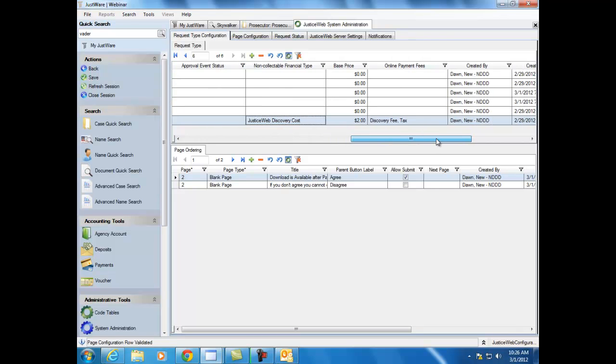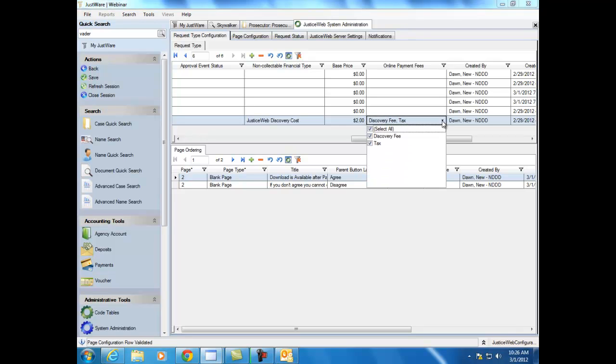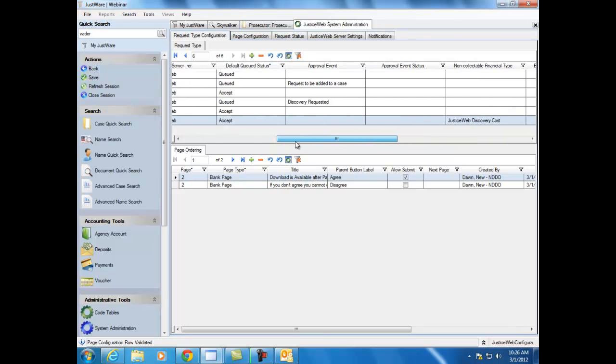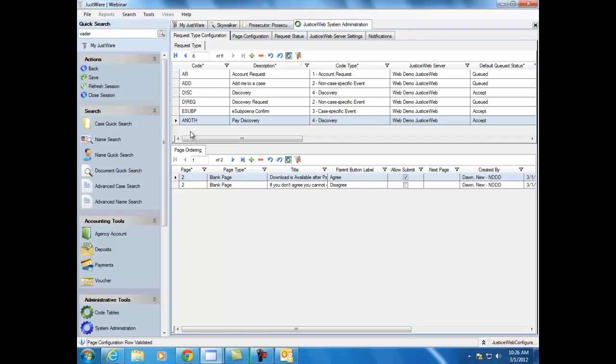I made the base price of $2, and then you'll see the discovery fee and the tax. So when I drop this down, all those fee configurations are going to show up in this drop down that you can use. So that's how we got the 10% and 6% when we were asking for that fine.